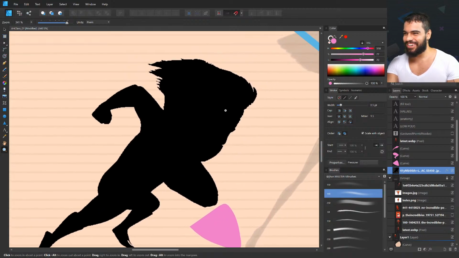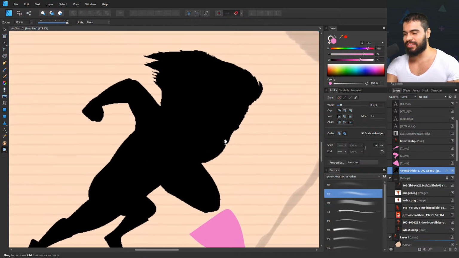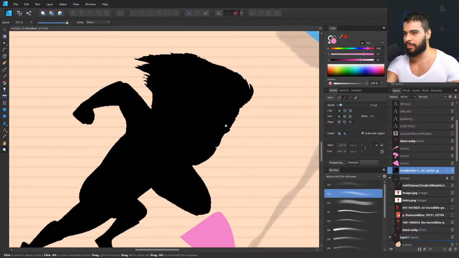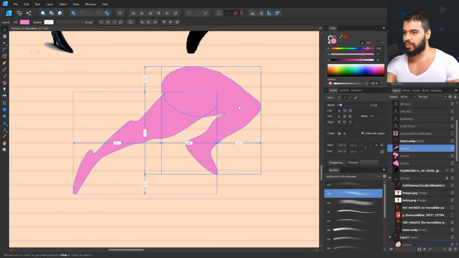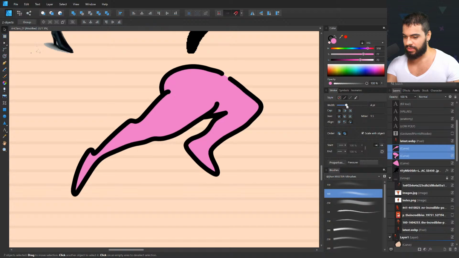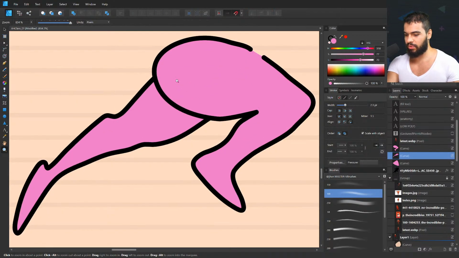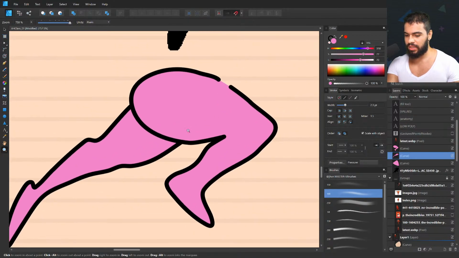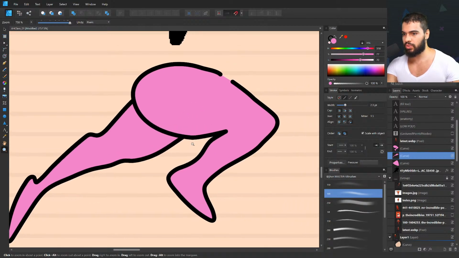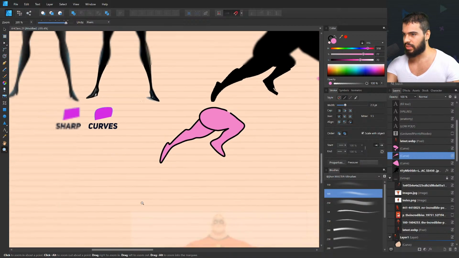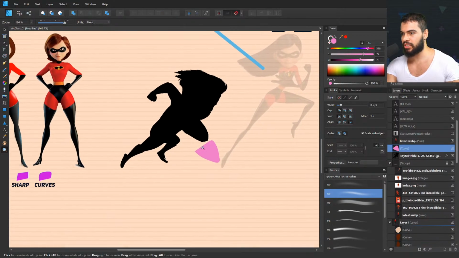Alright, so here we have the head as well, and this is the silhouette, and that's why it's so important to keep everything separated. Keep everything separated. And if you are doing, for example, an outline, this is how it can look, like this. It can have overlapping stuff, and the more layers you manage to do, the better it is to keep them organized.